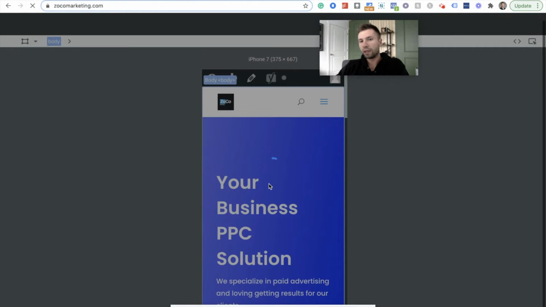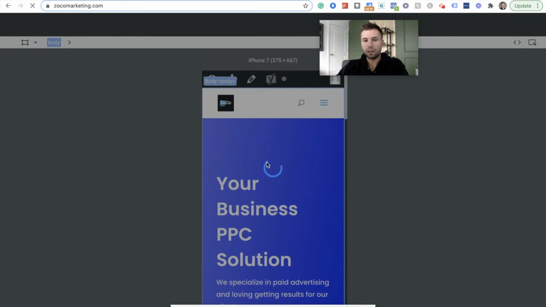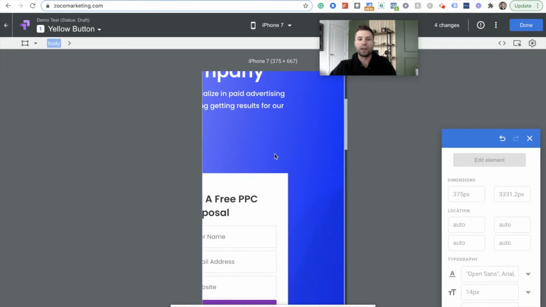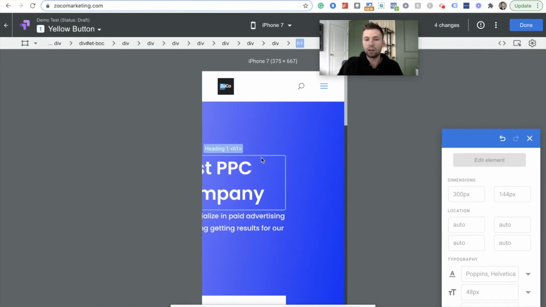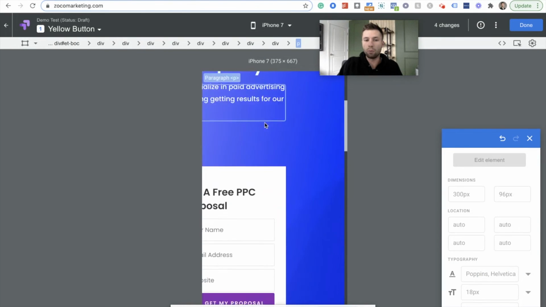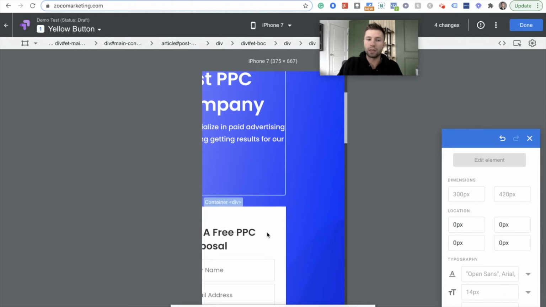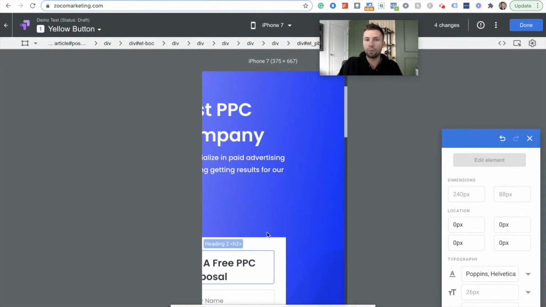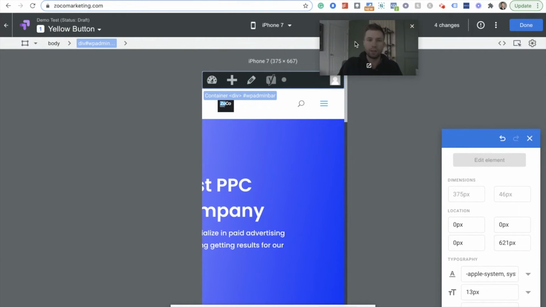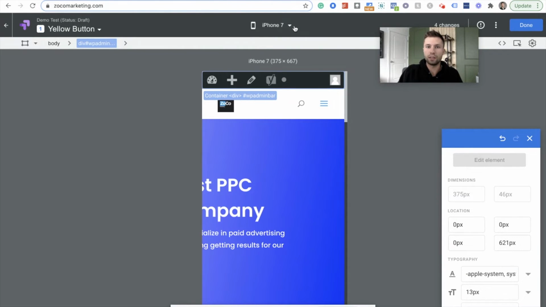And we can see exactly what any of our changes look like on each device. As you can see, I moved that over and it looked okay on desktop, but on mobile, it absolutely kind of wrecks the functionality of the website. So be careful with that feature to drag and drop inside of Google Optimize. So we're going to go back now to the desktop view, to standard.